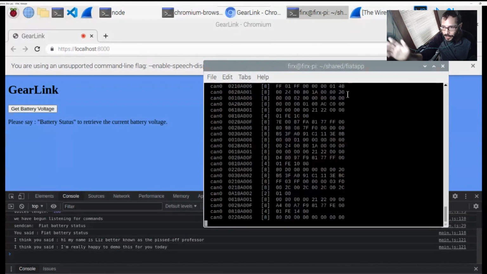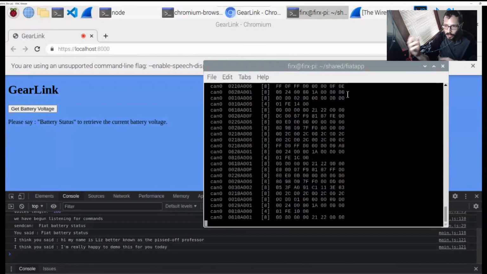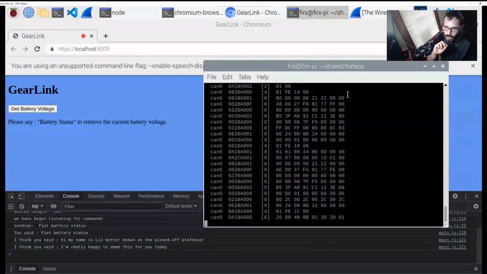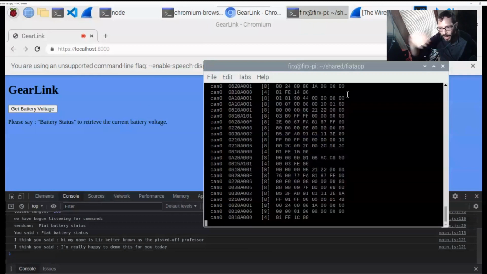And you can see, as I was saying, there's millions of messages flying along like crazy. I just realized that right now I'm on a Wi-Fi network, remoted into it. If you and I were sitting in the car right now, these things would be zipping by. Okay, I'll Ctrl+C it and stop it.